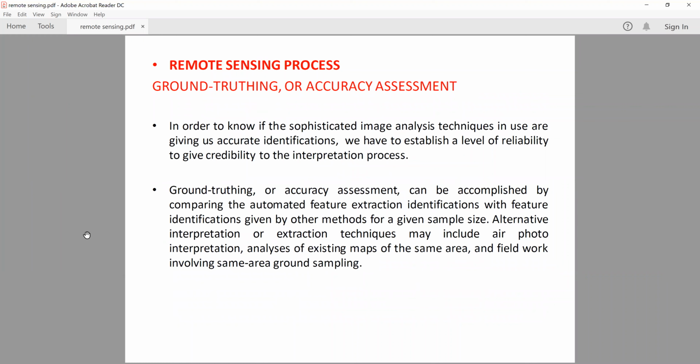Similarly, अगर आपने scan किया, if your scanner is telling you over here we have a small lake or a water pond, then you go in the field and you see here उसी location पे is there a water pond और वहां पे just grassy land है और कुछ और है जिसने आपको गलत classify करके दिया. So once you perform that ground truthing, you can see how accurate the whole procedure was.